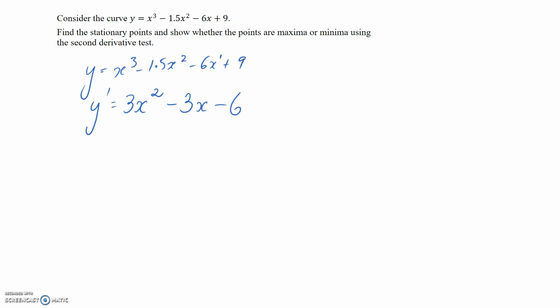So that there is the first derivative, or the equation that describes the gradient of this other one up the top. So we said that y dash, or the gradient, is equal to 0 wherever we have a stationary point. So let's solve this equation when y dash is equal to 0. Alright, so we can see we have a quadratic equation, so there's a couple of different approaches that we can take for solving it. One would be to use the quadratic formula. The other approach would be just to find the factors and split your middle term. And that's the approach that I'm going to take now.